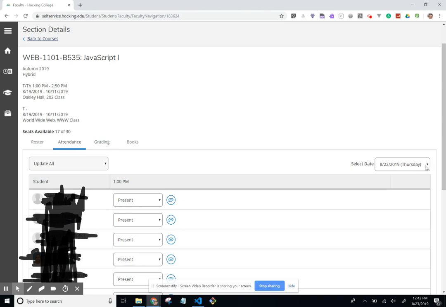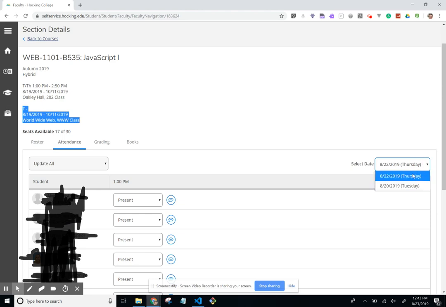And speaking of yesterday, you can select the date in which your class was offered. You'll see I only have two options, and it's only going to show the days that your class is listed to meet in person. As you can see up here, Tuesdays and Thursdays are the only days that I'm listed to have class in person, even though there is a third day to meet credit hour requirements. It's just offered online, so it's not captured here as a date. If you have a completely online class, it might only show Sunday. I'm not really certain. I've never had a completely online class.